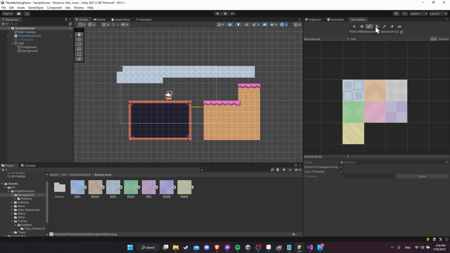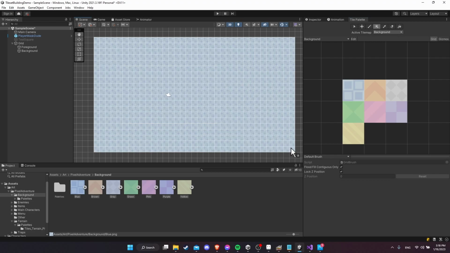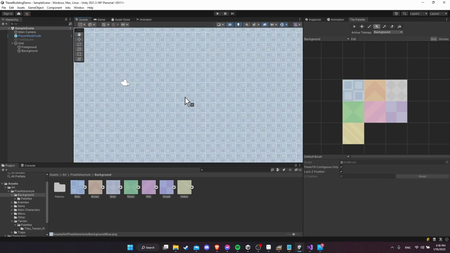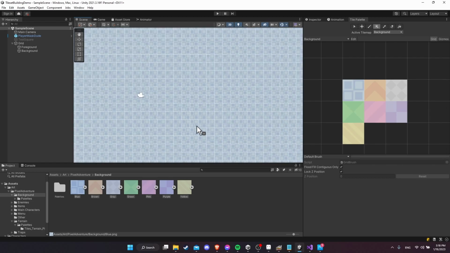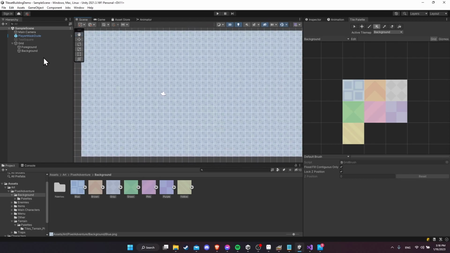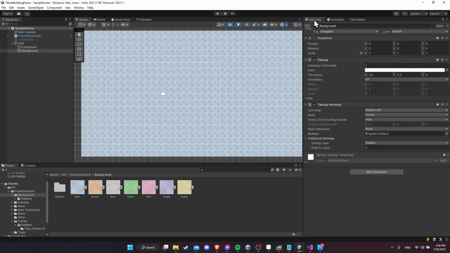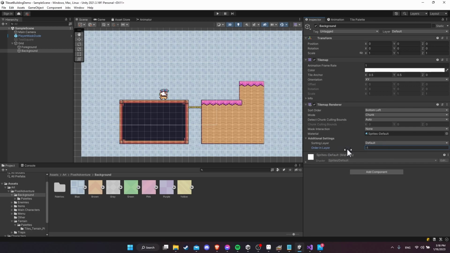So let's use the box fill tool and just select and drag across. Now it's scaled to the grid size correctly, but we have another problem, which is that it's showing in front of everything else. So the quickest fix might be just to move this up in the list. So what we want to do is set the ordering for the items to draw on the screen. So take the background game object for the tile set, go to inspector, and then we want to take the tile map renderer, order and layer, and we can change that to something like -1. So that means it's going to show behind anything that has a number of 0 or greater here.